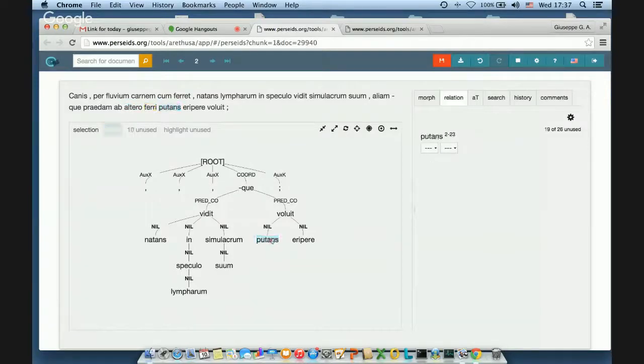So this is another clause, right? And the way we treebank it is this way.